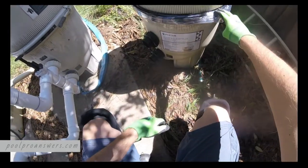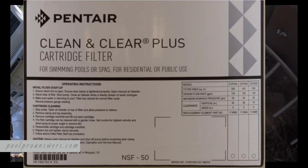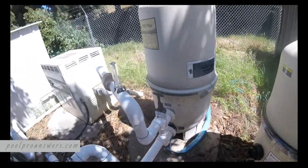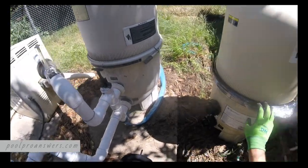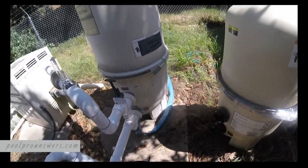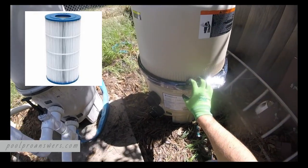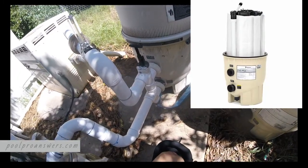So I'm on a location here. We're gonna be taking out a DE filter. Here's our new filter, Pentair Clean and Clear Plus. See the pop out here? Means it's a 420 square foot filter. A little bit smaller in stature than our 60 square foot filter. But other than that, on the outside, they look exactly the same. On the inside, this is paper style cartridges that are a little bit easier to maintain. Inside this one is DE grids.